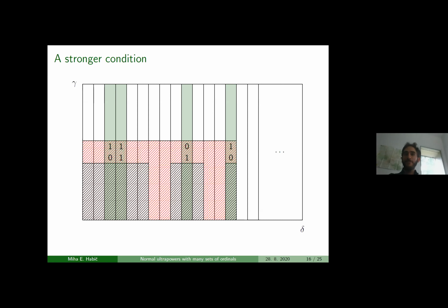Shelah and I have an alternate way of doing this with the type of forcing that is being described, or at least a more complicated version. You are able to take a kappa plus supercompactness embedding, let us say, and then do this kind of forcing and lift the embedding into an inner model, where the lifted embedding still witnesses kappa plus supercompactness, but the key fact is that in the target model M, kappa is not measurable, and then you just kill the measurables below and you're going to get what you want. But anyway, this is the more complicated thing that Shelah and I do.